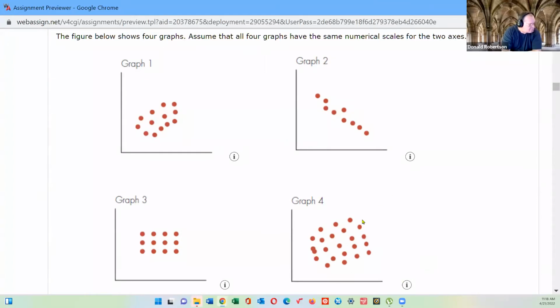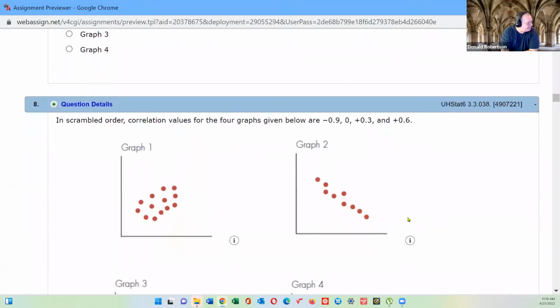I'm going for 3. I could see 3 being hard, because wouldn't 3 be a straight line this way, a straight line this way, a straight line that way? Couldn't you do any straight line you want through that one? So that's a sign that it's a bad linear relationship. And now that I'm thinking about it, I'm going to agree with you. I was about to pick 4, but I'm looking at 4 and it's got a kind of vague, if you draw the sausage, it's kind of that way, not much, but enough to make a difference.